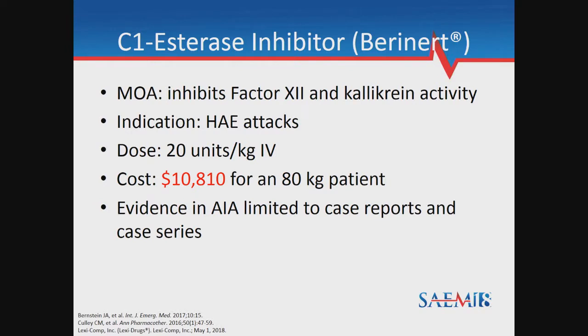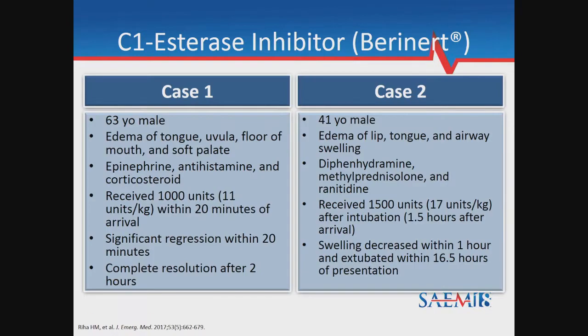And the common theme with all of these is that we don't have a lot of evidence to support its use in ACE-induced angioedema. Specifically for C1 esterase inhibitor, this is very limited to case reports and case studies. So I chose a couple just to highlight. The first case on the left is a 63-year-old male on an ACE inhibitor. He presented with edema of the tongue, uvula, floor of the mouth, and the soft palate. He did receive the conventional treatment.